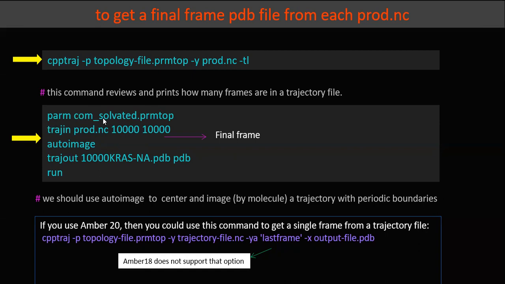So simply you use the topology file as always, and then when you want to load the trajectory file, the command is trajin and your trajectory name, and the number of the frame that you are interested in and want to extract from the trajectory.